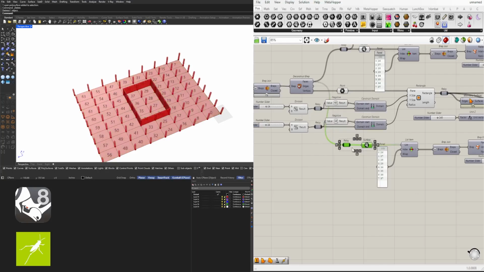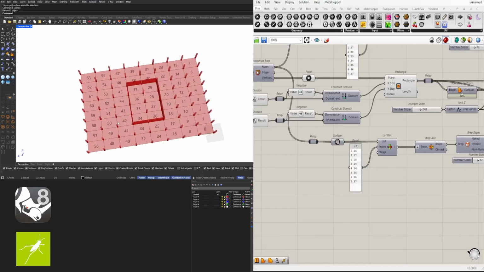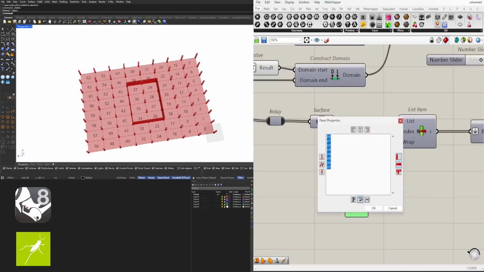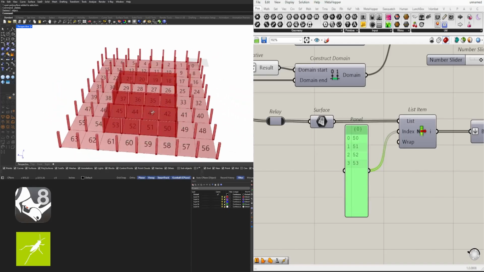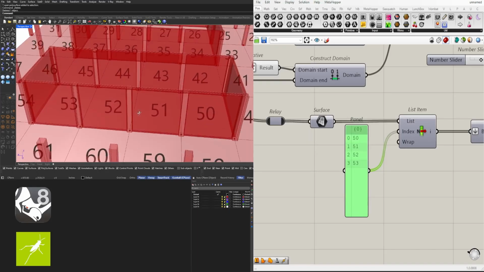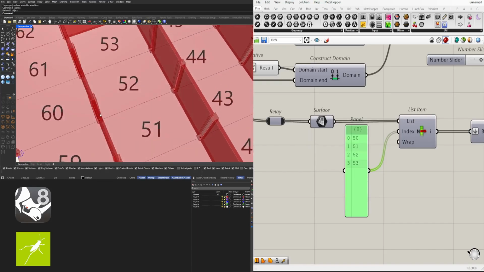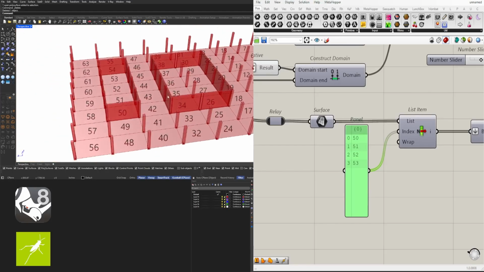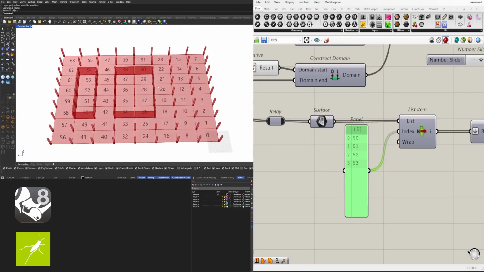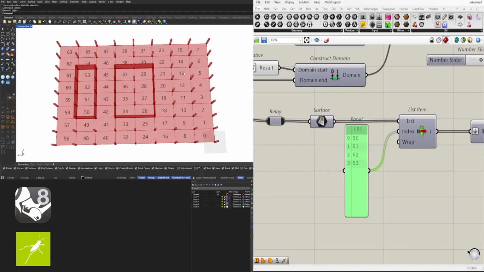But what we'll do is I'll disable the preview on this because they're overlapping. And now let's say I want to create another portion here, 50, 51, 52, and 53. Now I can change this one to 50, 51, 52, and 53. And it will create those walls with the same steps extruded and subtracted from the columns. And we'll do that again from 10, 11, 12, and 13.